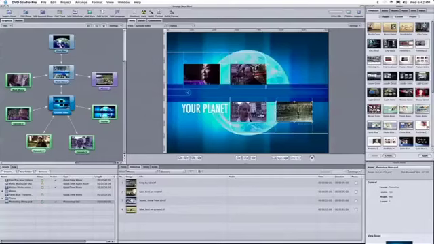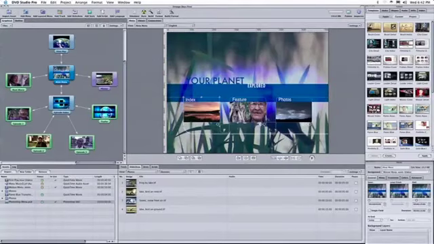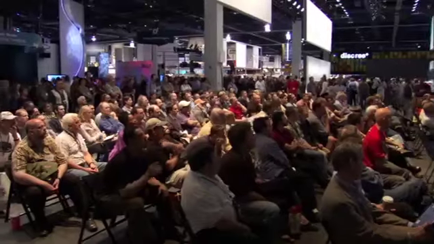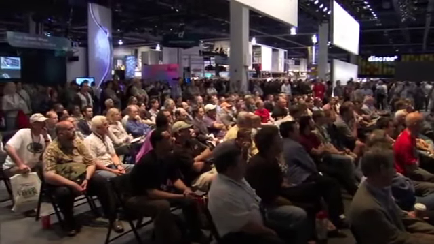Now, what about motion menus or menus that have movement? For example, my main menu here was created using Apple's new motion graphics program, Motion. And you can see that if I play it, I've got a nice particle color burst going on behind the buttons. But I want to make a change to that color. Now, the nice thing is that DVD Studio Pro 3 allows you to open an actual motion project instead of working in Motion, exporting to MPEG 2, and bringing that into DVD Studio Pro. And again, that's going to save you a lot of time and money.